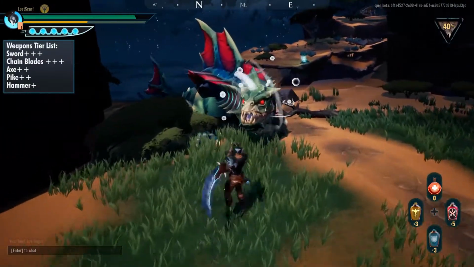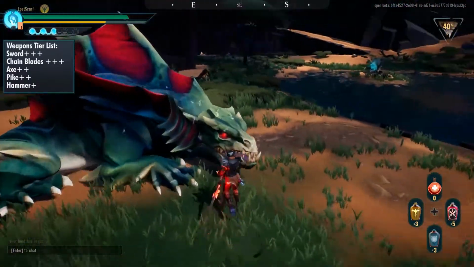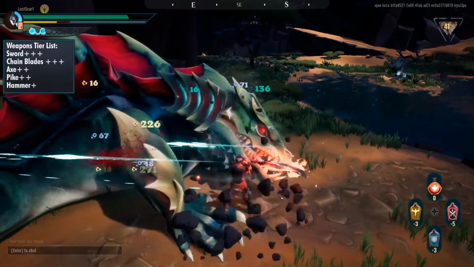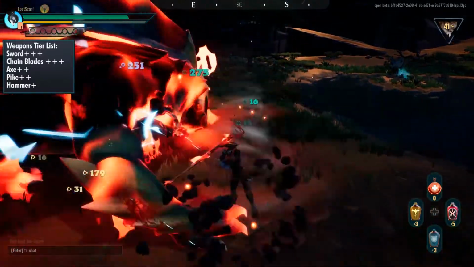Chain Blades cannot stagger, but it can cut off the tail quickly and just do a lot of punishment and dodge around quickly. Axe is able to take off the tail quickly and just do a lot of stagger damage, which is just the best of both worlds. Axe is pretty good. It is slow, so it's not as good. The Pike, same thing. It can do a lot of damage to the Drask. It can take off the tail eventually, just do a lot of punishing, and that makes it very effective.